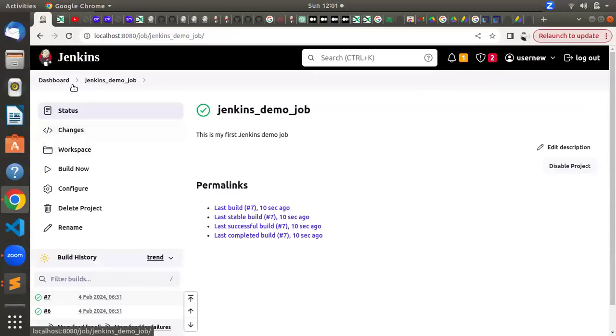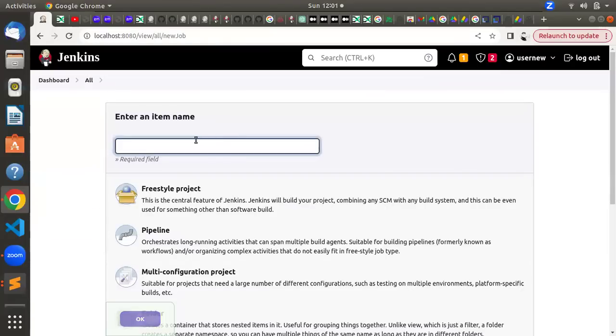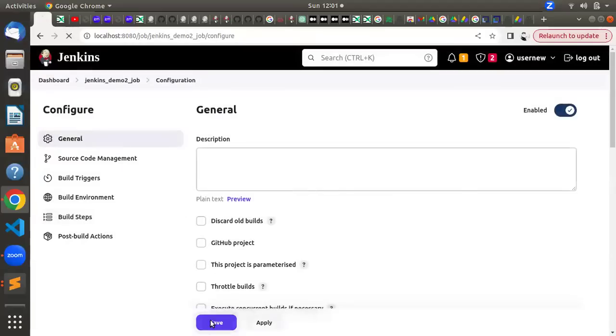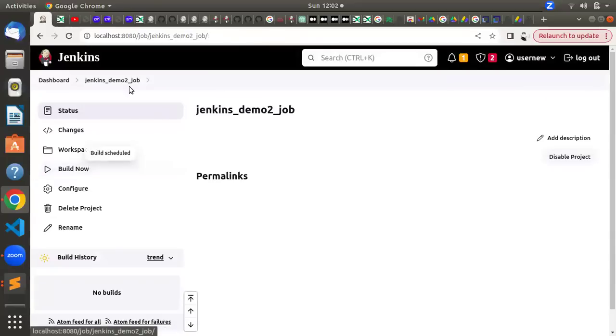So like this, you can create multiple jobs. Let me showcase an example of another job, Jenkins demo 2 job. That is again a freestyle job. The job is created, and here you can see the other job is there. You can again execute it.